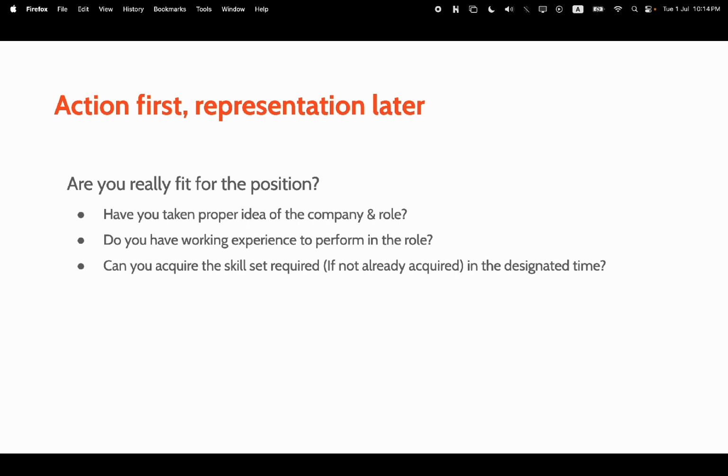And thirdly, your skill set will not fully match. Suppose 60% of the skill set in the requirement matches with you, and maybe 20% of them will take a lot of time, but the rest 20%, can you cover up before the interview or not? If your skill set matches 70 to 80% with the requirement of the position, then there is a good chance that you will be a good fit.